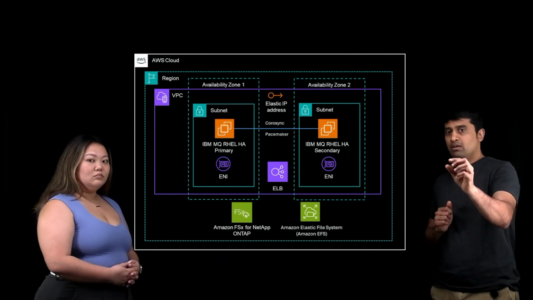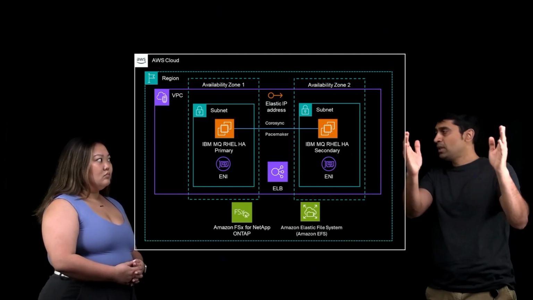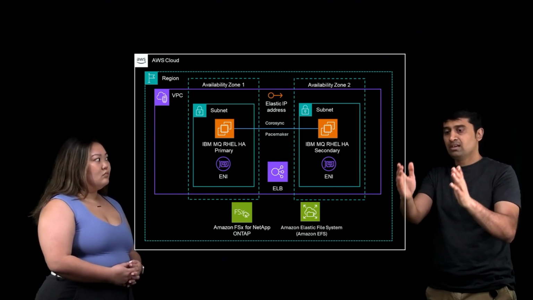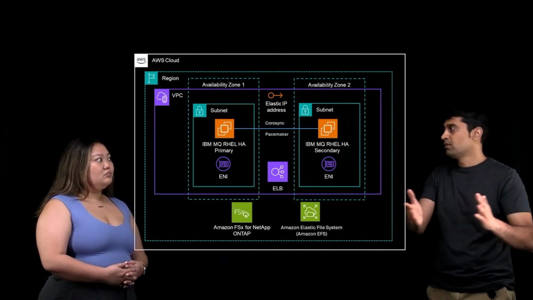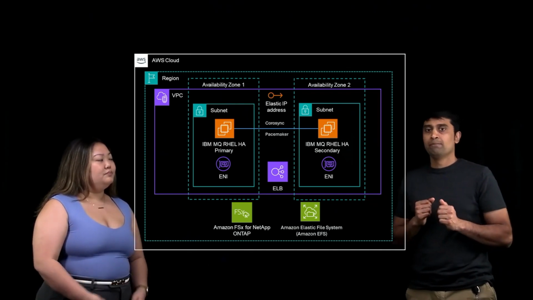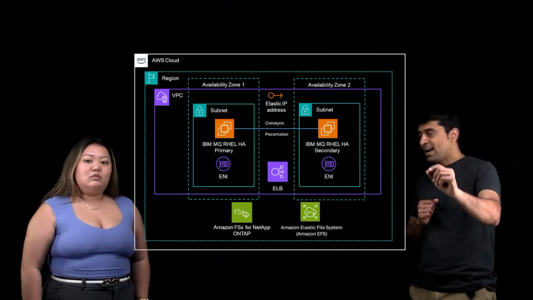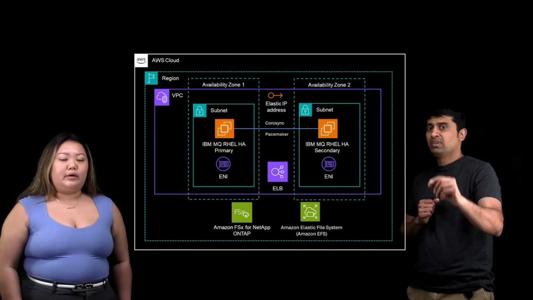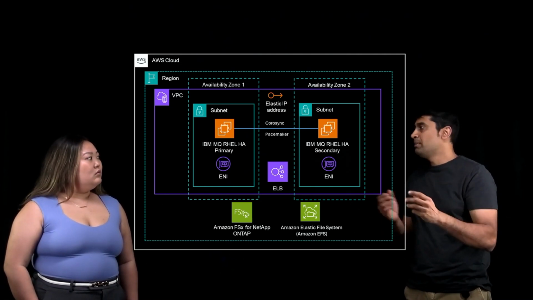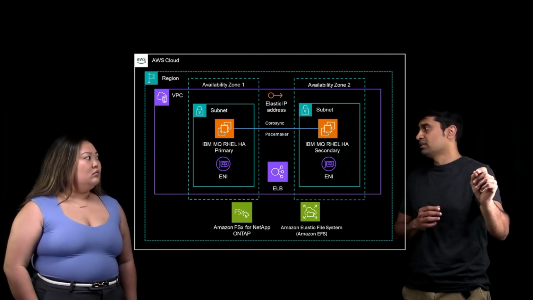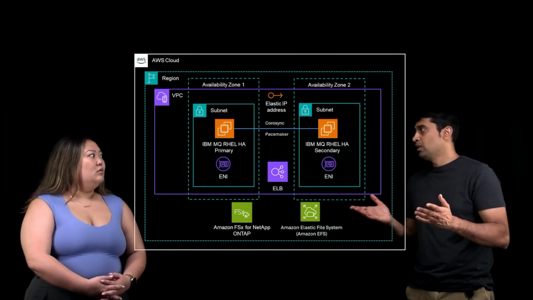What they're going to do here is, instead of setting up redundancy at the MQ level, they're going to set up redundancy at the instance level. Think of it as setting up redundancy between your virtual machines in an on-premise environment. So we're going to take advantage of Red Hat Enterprise Linux add-on for high availability and deploy IBM MQ on those instances, so failover will be managed by Red Hat Enterprise Linux for you. Customer doesn't have to do any configurations for MQ, for failover, that is.